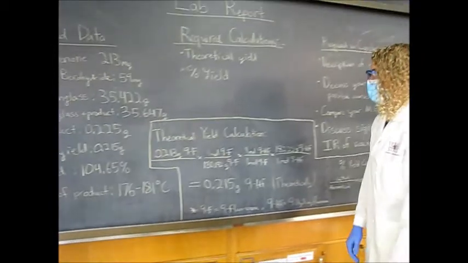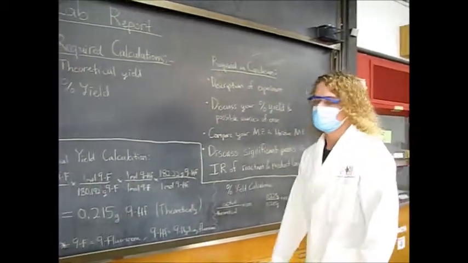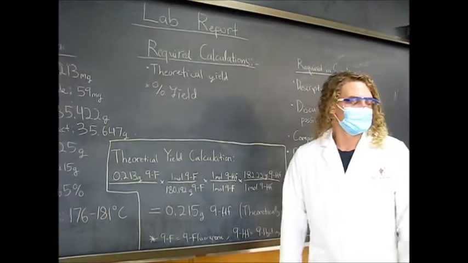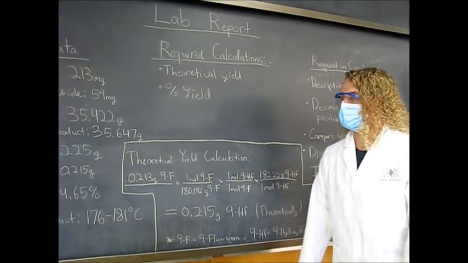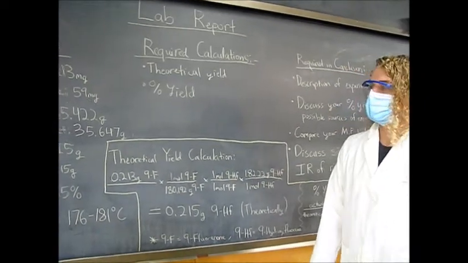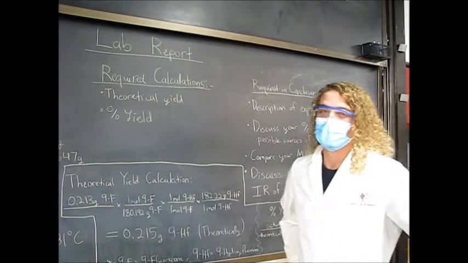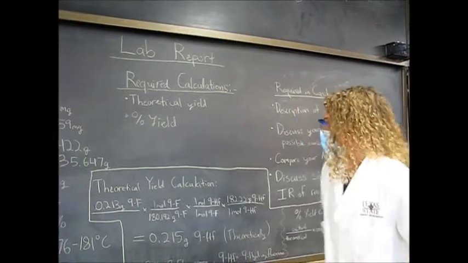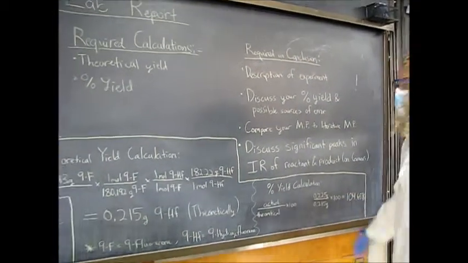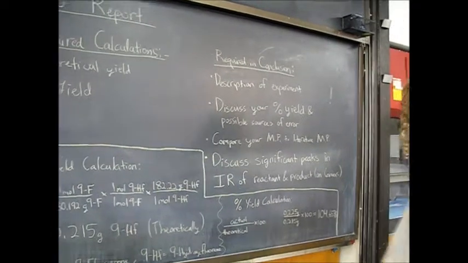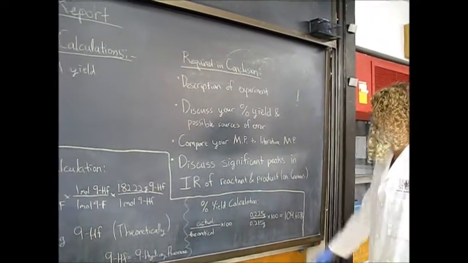So probably what happened here that caused the percent yield being high, we could have not left it in the oven long enough, so there could be still like excess liquid in the product. Another thing, like I mentioned, there was still unreacted 9-fluorenone in the product, so that might also be contributing some weight to the overall product. So both of those things could attribute to the high yield.